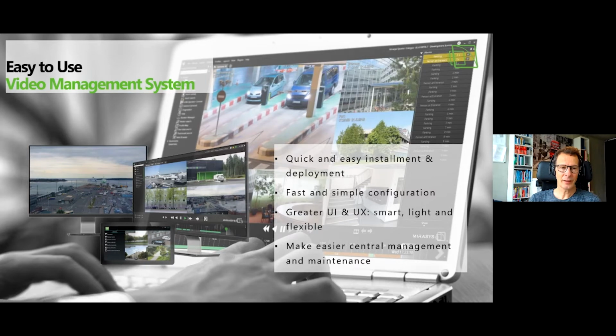Easy does also mean that we have a software, a user interface, a management interface that is easy to use. It starts with the installation. If an installation is very hard to do, if it is very complex, if you have to install an extra database, if you have to install additional features on the operating system platform, then it does not make really sense. Then it is not really fun. So we deliver one package which is containing all the packages that you need to start the system, to install the system. So normally it's done within 5 minutes.